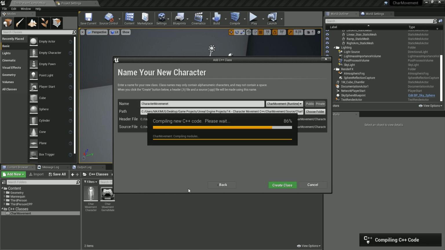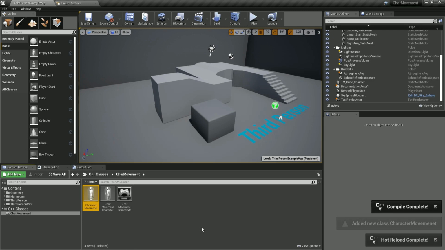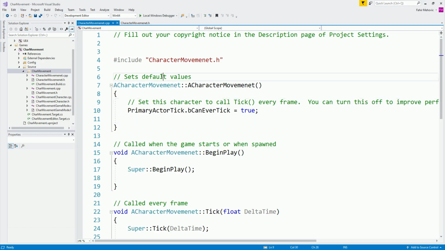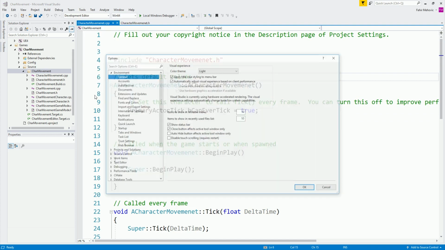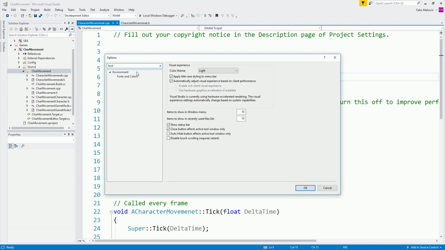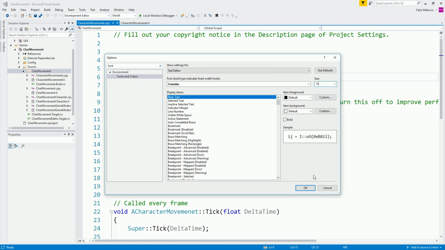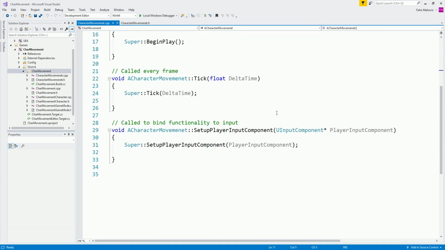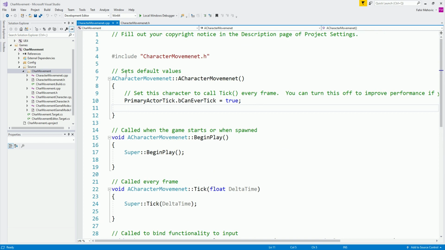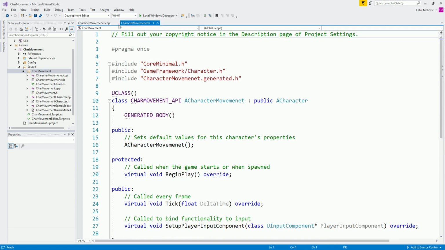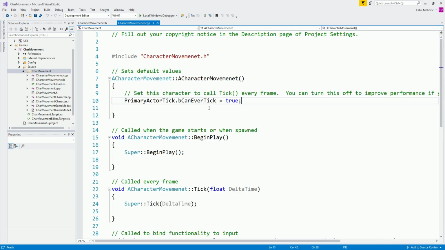So I am going to click on create class. And of course, we need to wait a moment or two because of the connection between my Visual Studio and Unreal Engine. I don't know what they do behind the scenes, but it takes a little bit of time. Now, let me just go over here inside of my tools and options, and the font is pretty large. It's at 14. For some reason, it's still large. So yeah, I think this will do on 13. Anyways, if you don't know anything about C++, it would be a good idea for you to go and watch my C++ tutorial series. Just type AwesomeTuts C++ tutorials in the YouTube search bar and you will find them.